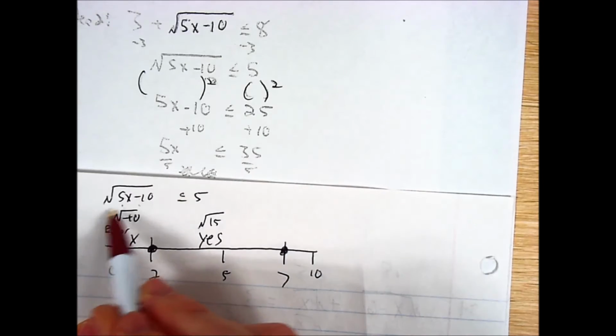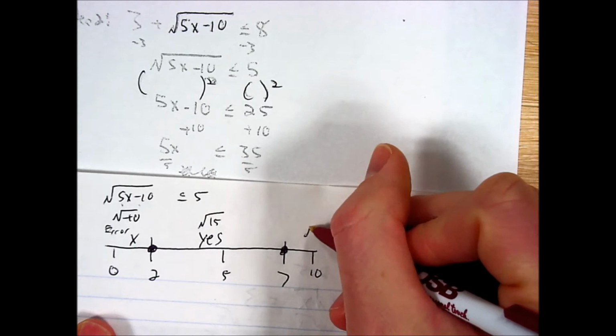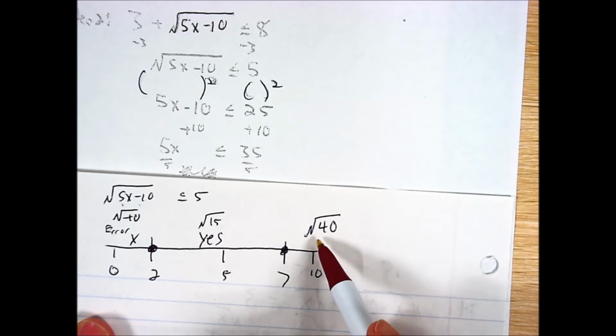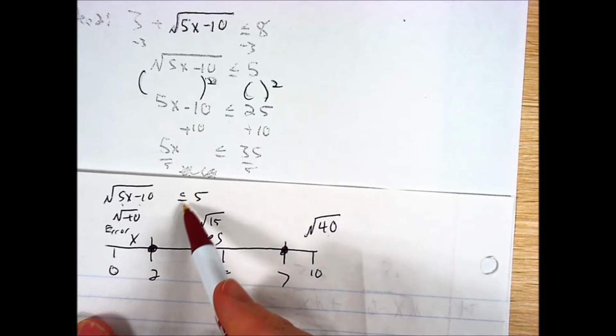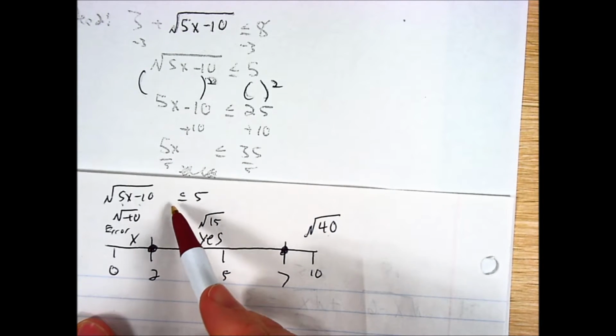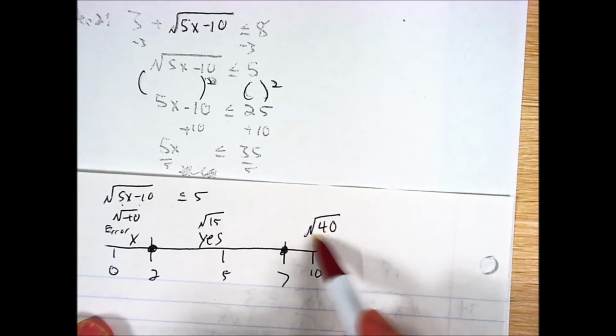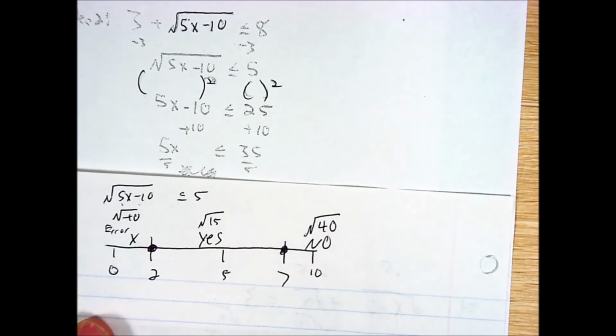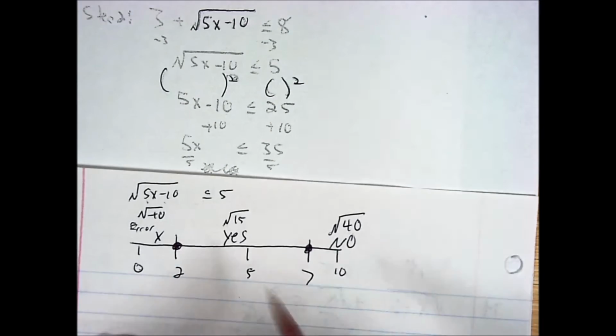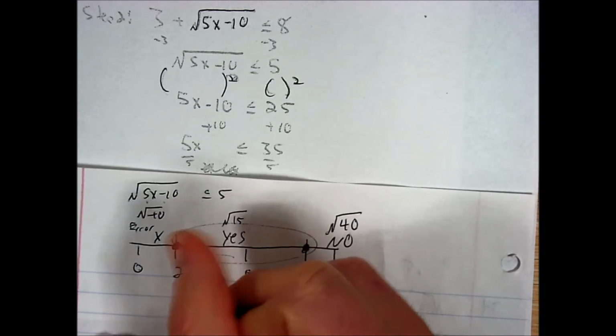Okay, if I put 10 in, it's going to be the square root of 50 minus 10, which is the square root of 40. Kind of same idea as before. 36 is close by. The square root of 36 is 6. 6 is not less than or equal to this. It's actually bigger than 5. And this is bigger than the square root of 36. So this is not going to work either. No. So where's my yes? In between 2 and 7.